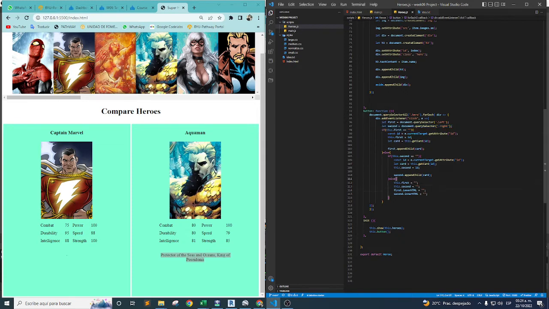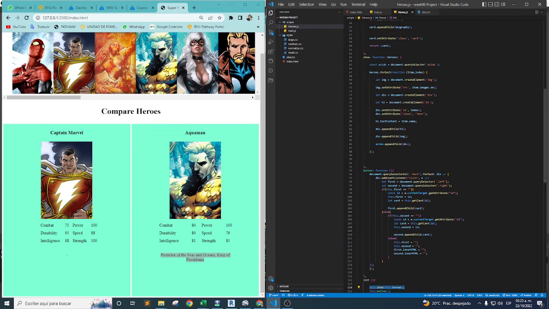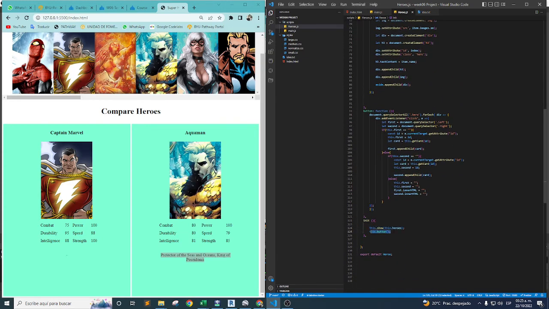So if we have those 2 attributes filled, it will make empty all the information of the 2 attributes and the HTML elements. And the init method will show the heroes with these characteristics, and it will activate the button method.